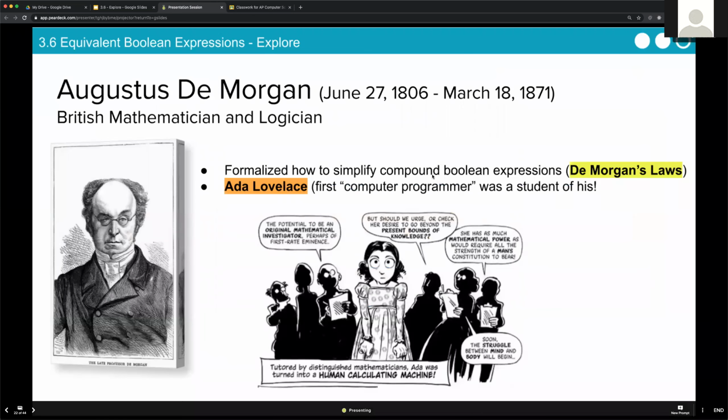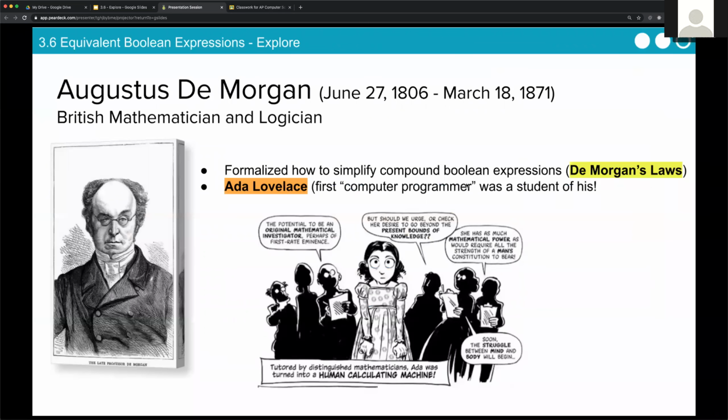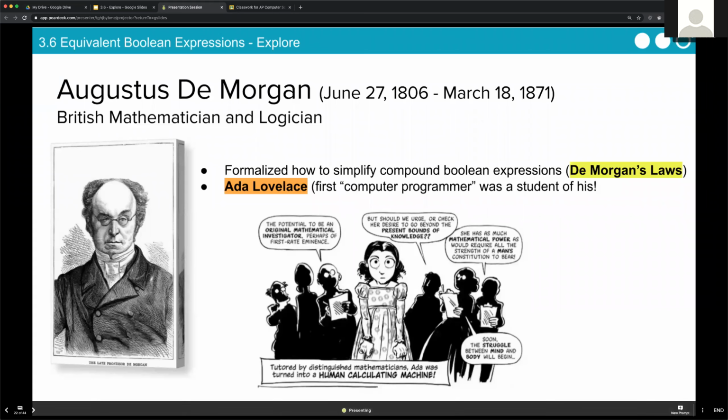And so Augustus De Morgan was this British mathematician and logician who is responsible for these laws. He was around during the 1800s, lived quite long for that time. And not only was he a mathematician and logician, but he actually was a teacher as well.